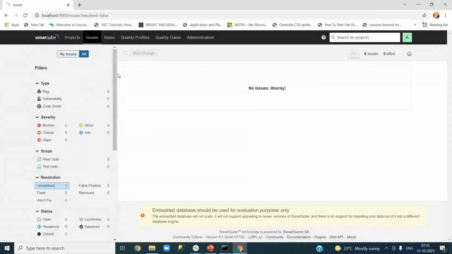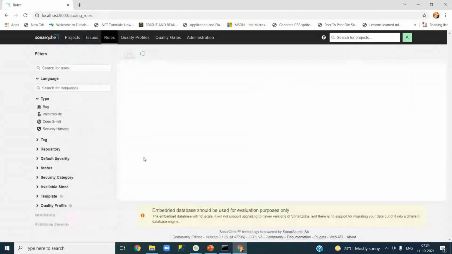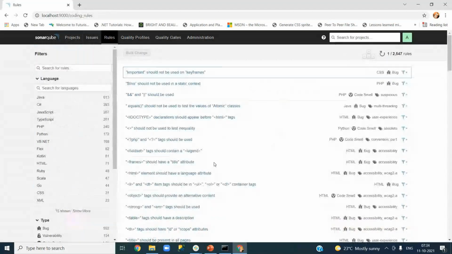And then rules. These are the actual rules that get executed when your CI pipeline uses this SonarQube. You can see it supports Java, C Sharp, JavaScript, TypeScript, PHP, Python, VB.NET, Flex, Kotlin, HTML, Ruby on Rails, Scala, Go language. There are many, you see.